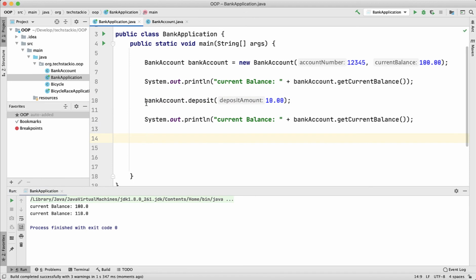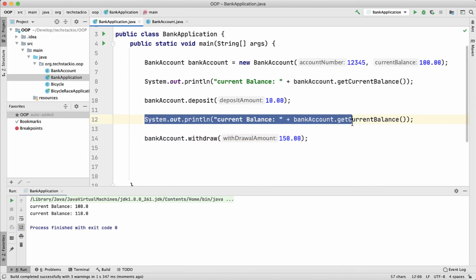Now let me use the withdraw method. The balance is now 110, so let me try to withdraw 150. What is the expectation here? Obviously we should get the message not sufficient balance.